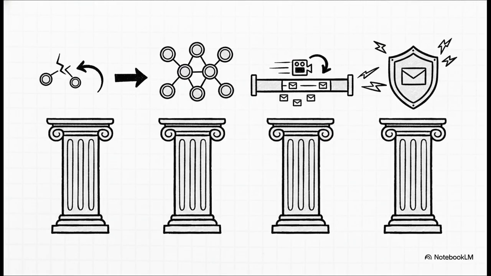Now, for a massive global system like this to actually work without constantly breaking, it's built on 4 key ideas or pillars. First, there's fault tolerance. If one cable gets cut, your data just finds another way around. Second, scalability. It's designed to just keep growing and growing without collapsing. Third is quality of service. This is what makes sure your important video call stays smooth even while you're downloading a huge file in the background. And finally, of course, security, to protect all of our information as it flies across the globe.